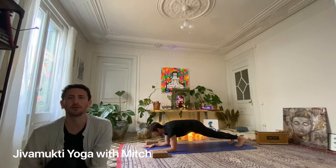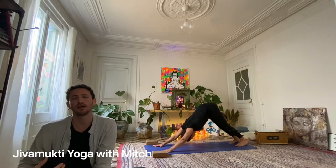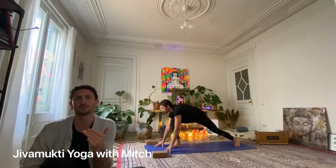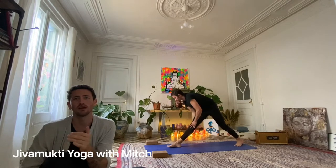And then lift back up onto the hands. Take it back downward facing dog. Inhale, step the right foot between the hands. Exhale, extend the right leg. Keep the back heel off the floor. Inhale, re-bend the right leg.